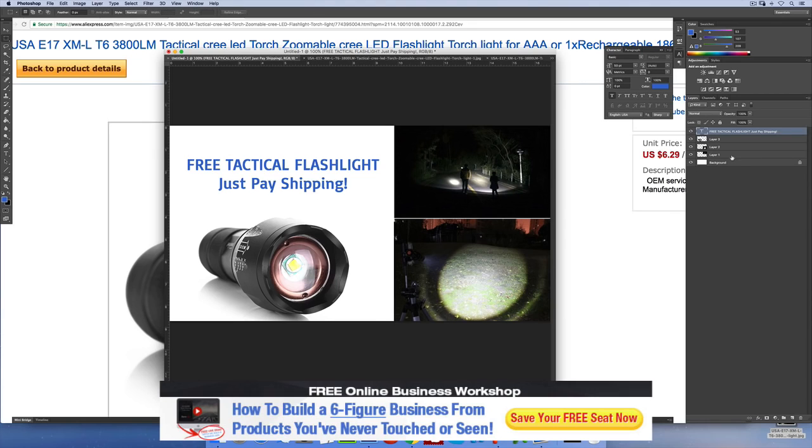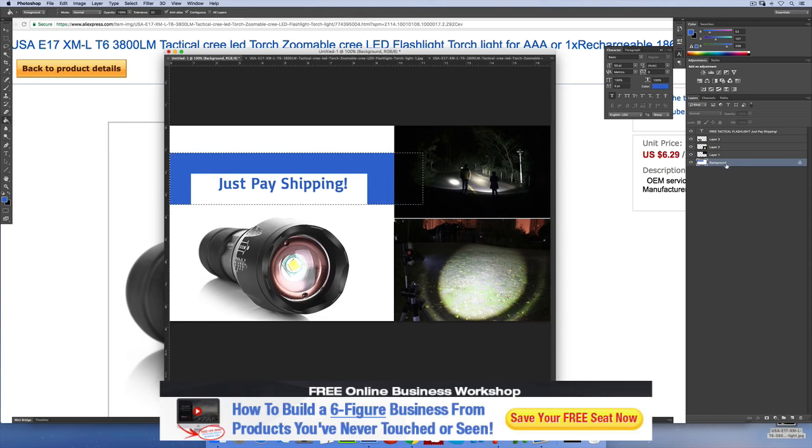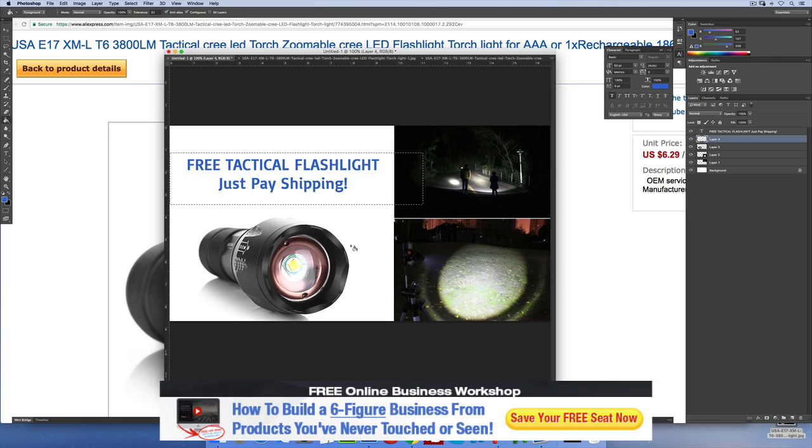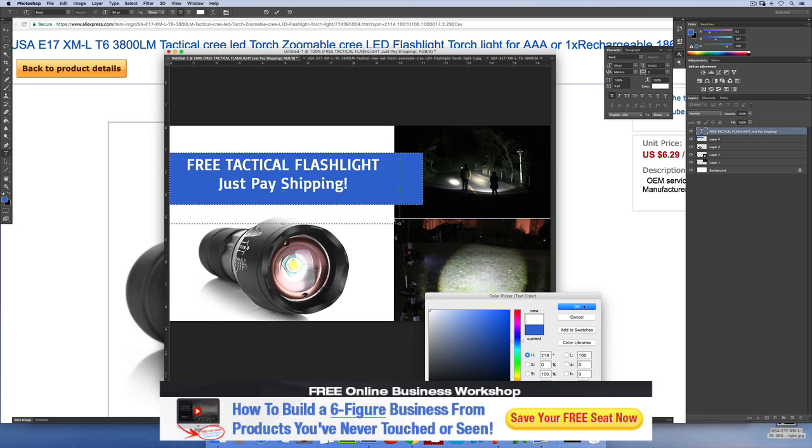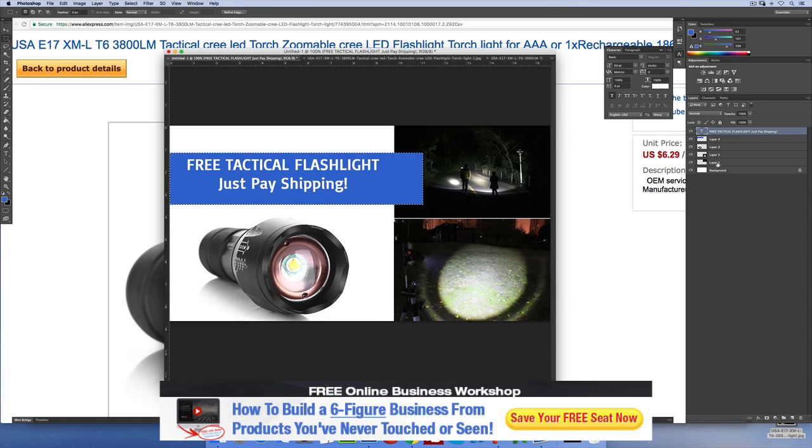It looks too plain, so I'm going to do some work on it. I'm just going to add a layer, add this on it, turn this into white, and then turn this over here.